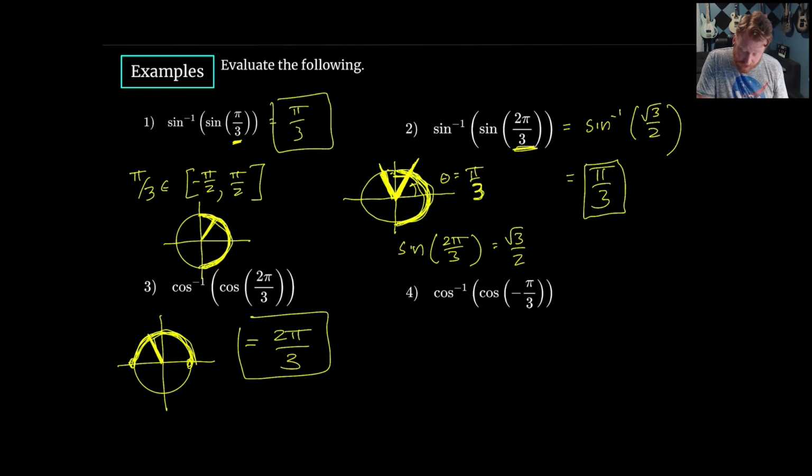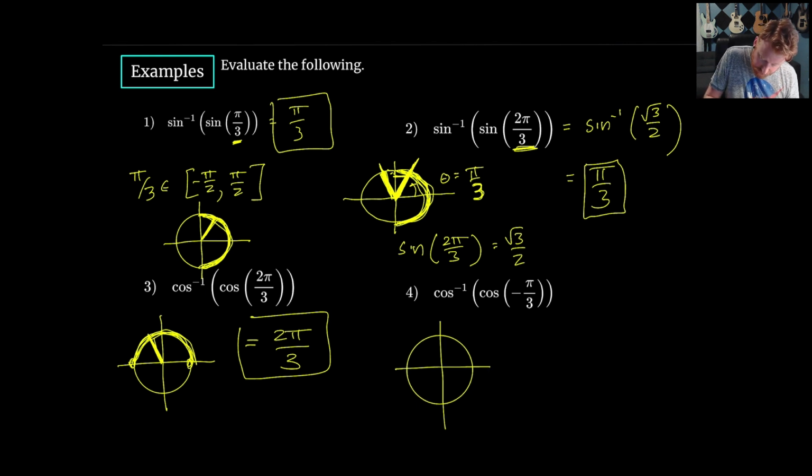And then for this last one, we're looking for the cosine inverse of the cosine of negative pi over 3. So let's think about where that lives. Remember that for cosine, we need to be restricted to the top half of the unit circle here from 0 to pi. But unfortunately, negative pi over 3 is down here, which is not where we would like it to be. But we can just figure out what the cosine of negative pi over 3 is. So what are we looking at here? This looks like a value of 1/2. This is not my best 3. This is a value of 1/2.